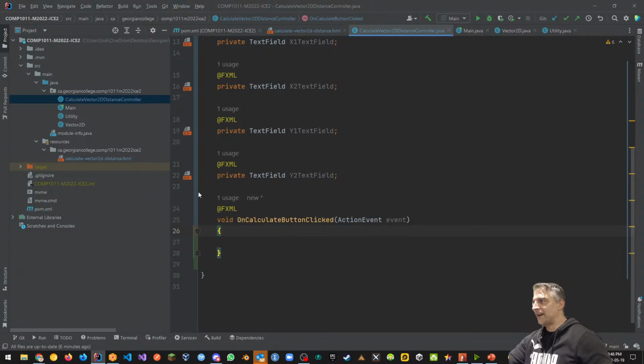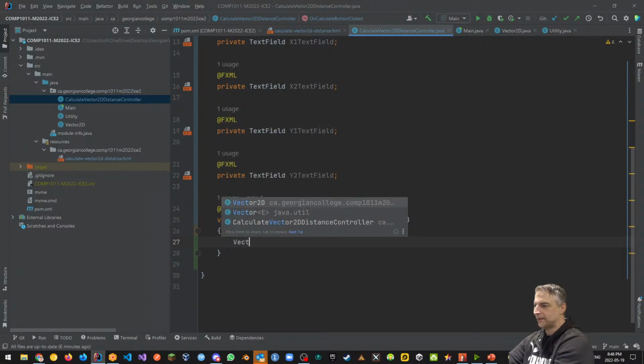So the great thing is I have the utility class. Remember the utility class? And I have vectors, right? So I can do it very, very simply. I could create two vectors first to hold the data if I really want to, and it's good practice to do so.